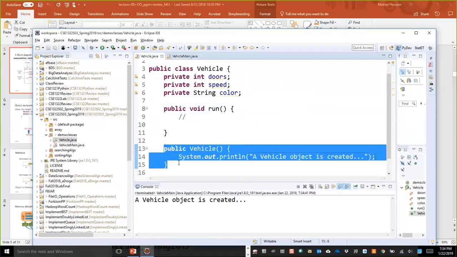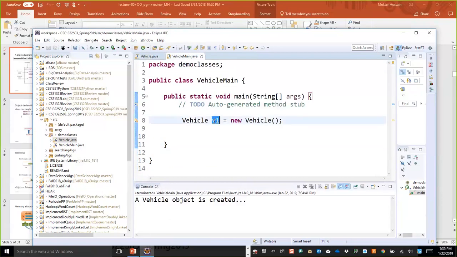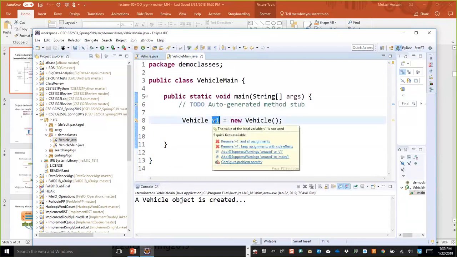Whatever I put in the constructor method was executed when I created an instance of this vehicle class. A constructor is not required to be called explicitly, but it is called implicitly.